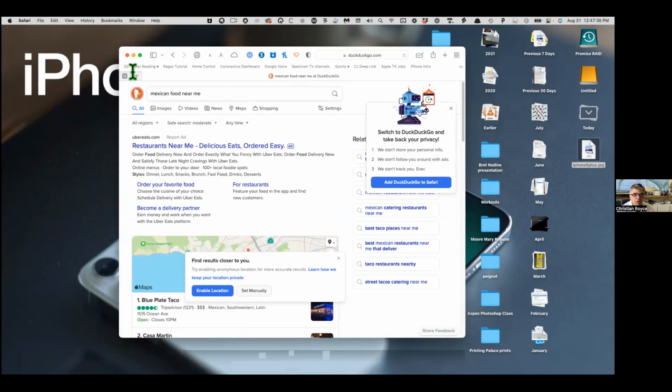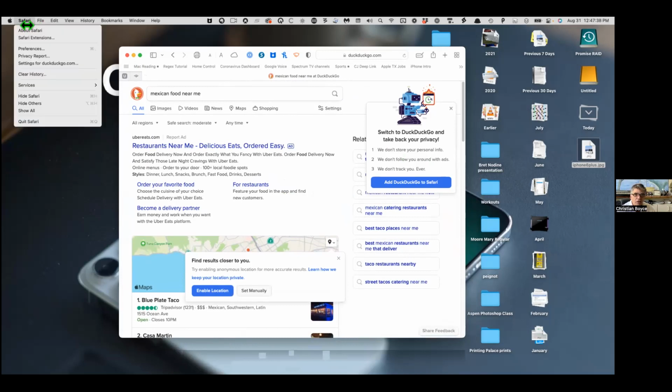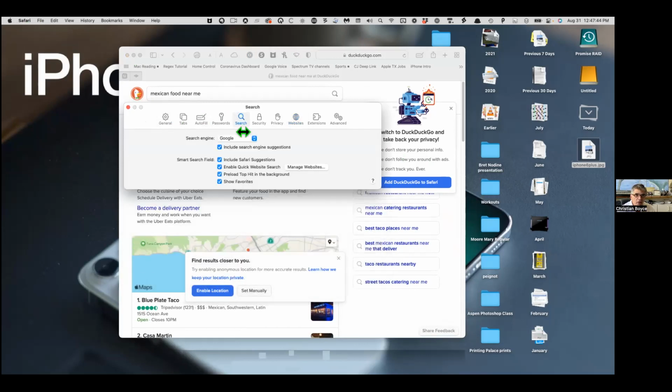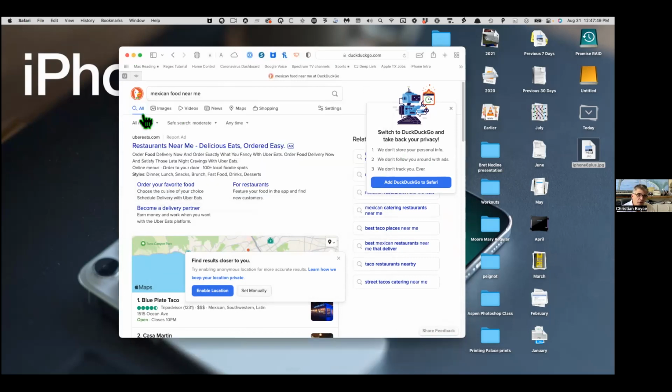And if we wanted to use DuckDuckGo as the search engine, I could go here to preferences. I could go here to search. I could say, let's just use DuckDuckGo all the time. Now, there's trade-offs there. DuckDuckGo is nice. They don't track you. Good. But Google's bigger. There's more stuff there. So there's a trade-off. But DuckDuckGo is really nice. They're better all the time. They actually get their search results from Bing, but they do not track you. Bing would track you. These guys don't track you.